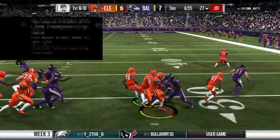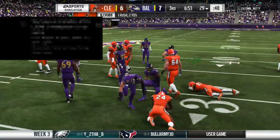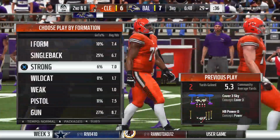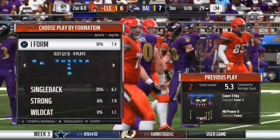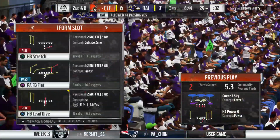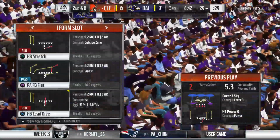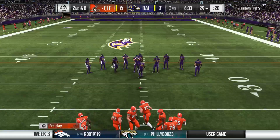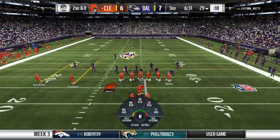The third quarter starts with a run by Chubb, and they'll bring him down after just a short pickup. 2 yards on the carry there. It'll be 2nd down. Well, we saw him there trying to get it to the outside, trying to get to the perimeter, but not a whole lot of room there. But there's got to be one positive to that. If you keep moving laterally, creases tend to develop as the game moves on, and they can run it back inside later.